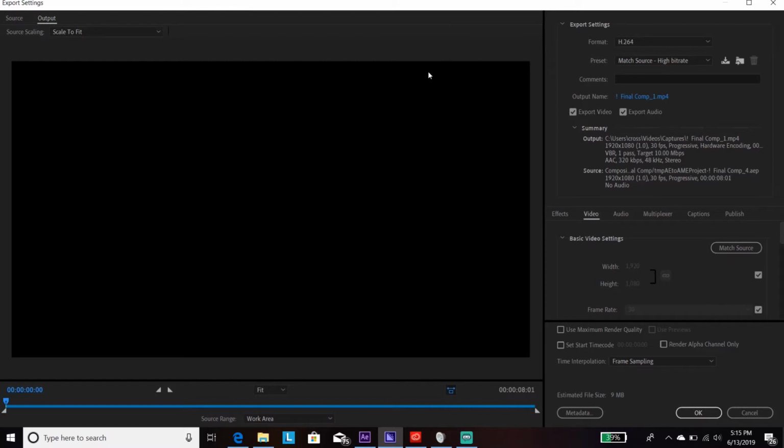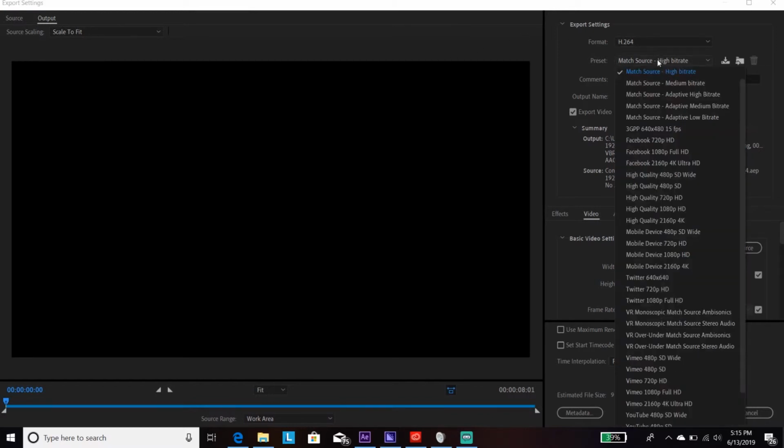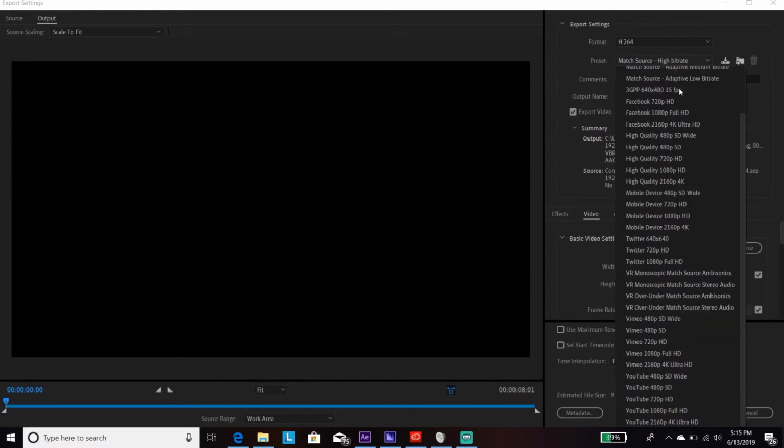which is basically sends you to the export settings. These export settings is where you will choose all different kinds of formats that you want to render it out as. So when you get a chance, or whatever you want to do, just go through here and look to see what do you want to render your video out as. I would advise do not render a video as 4K if you don't have 4K footage to begin with.